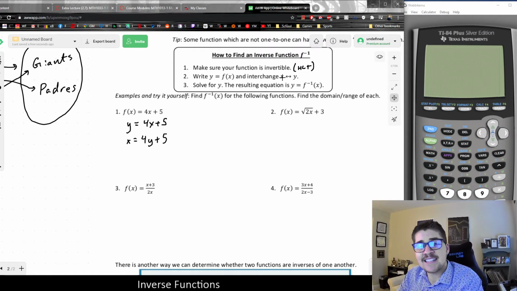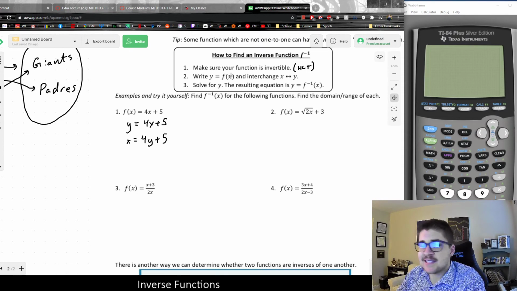Now, however, to get it as an inverse function, we want it to be in function form, or solve for y, right? Because a function is always solved for the y variable, and that is what step 3 says to do. It says to solve for y, and the resulting equation is y equal to your function inverse. The reason I'm getting into all of these y's is because I remember learning this in high school or whenever, and I could find the inverse, but I didn't really understand it. That's really why I'm getting into all this in the videos. It makes sense, because you're just taking your equation, switching x and y, that's inverting it, and then solving for y, because functions are always solved for y. So to me, it just sort of makes sense.